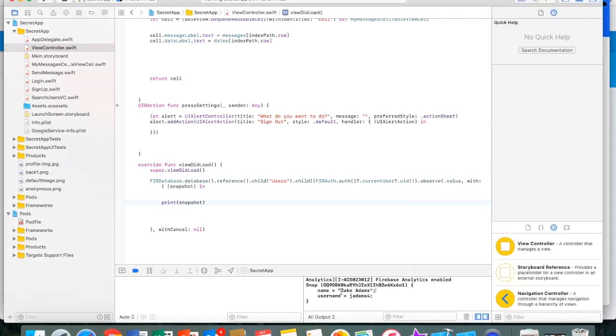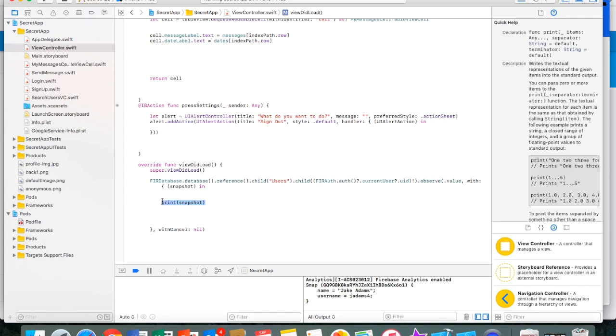Alright, we printed that snapshot and it works so far. This is the current user that's logged in, this is their UID, and this is their data right here, their name and their username in the form of a dictionary. We need to extract these values, and we're going to do that like this.